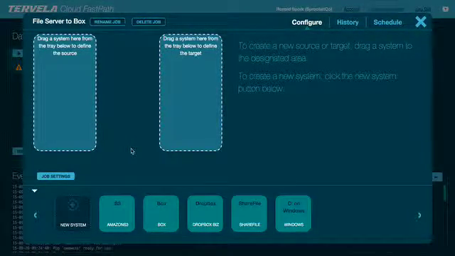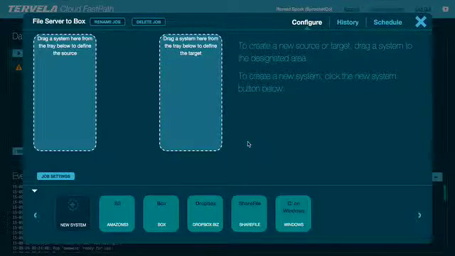Each job is comprised of a source and a target. Cloud FastPath refers to these as systems. Each system can be a source and/or a target for a specific job. This flexibility is great because it allows you to set up bidirectional data movement jobs. This benefit comes into play when you're moving data back and forth between cloud services and other storage environments.